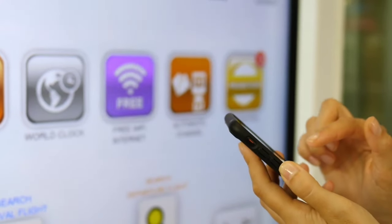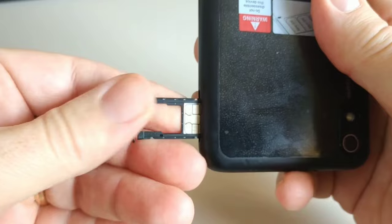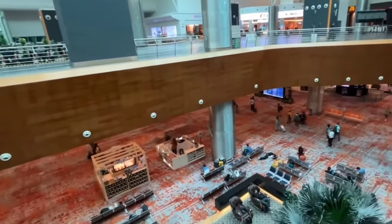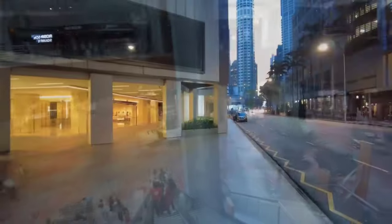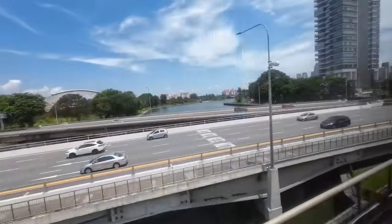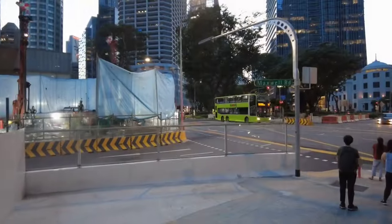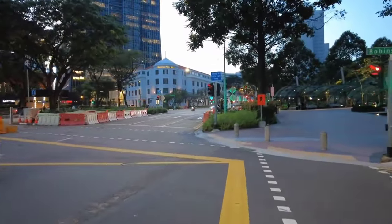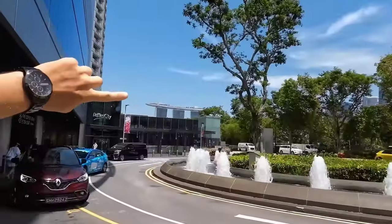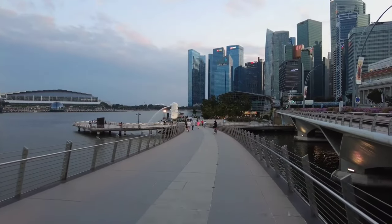Once that was sorted out, I logged into the free airport Wi-Fi, got myself an international eSIM, and ensured it was properly installed and activated. As I entered the arrival hall, there were multiple modes of transportation to take you from the airport to your accommodation in the city. First, check with your hotel if they offer a free shuttle service. The second cheapest option is to take a subway to the city centre — not ideal if you have checked-in bags. The third cheapest option is a paid city shuttle that costs around 10 Singapore dollars, or you can always take a taxi to your destination. There is a surcharge of 4 to 9 Singaporean dollars on top of your taxi fare, so you will need to weigh these options.